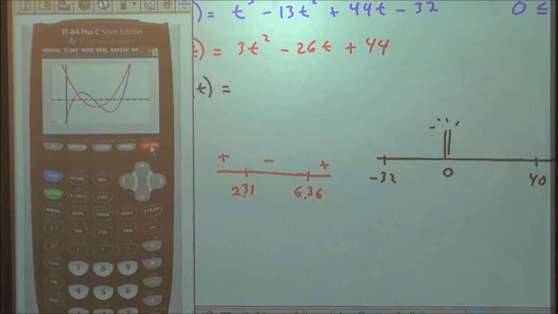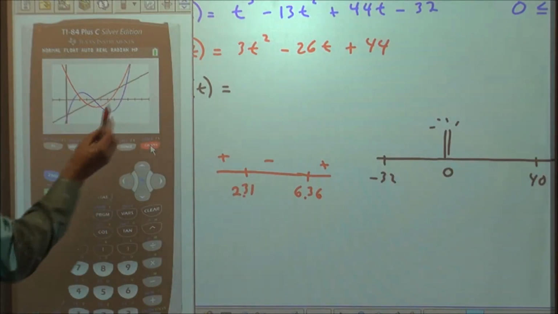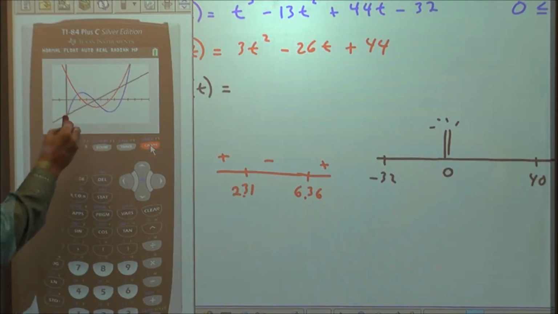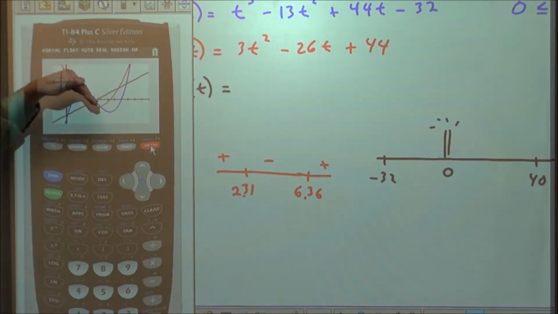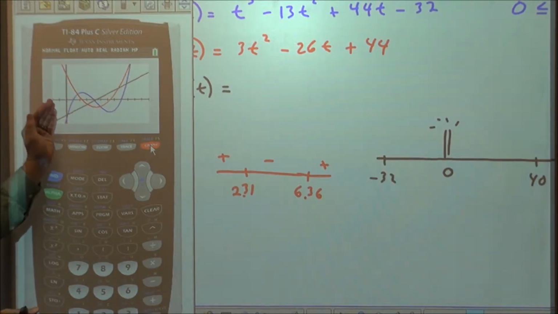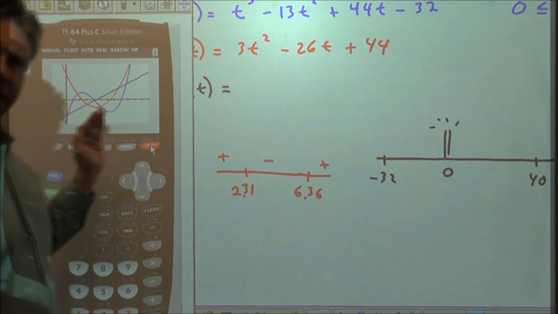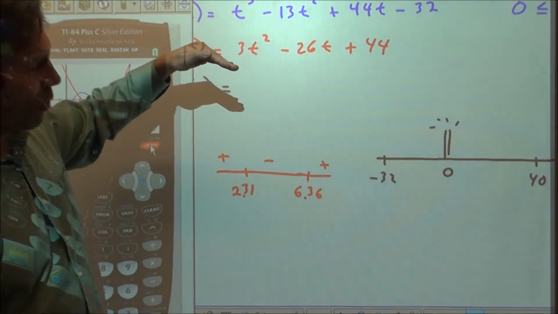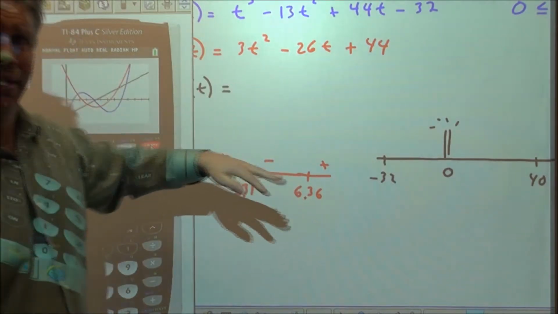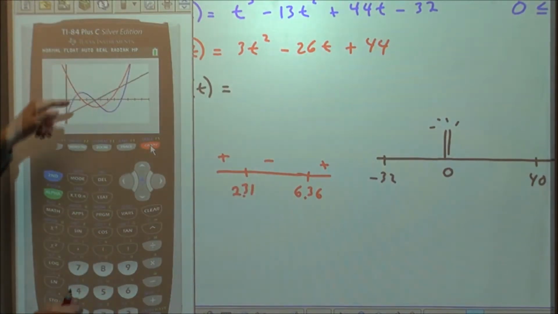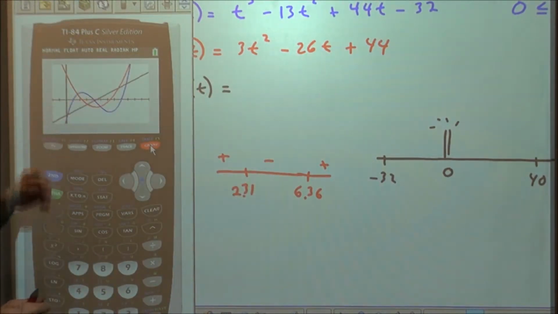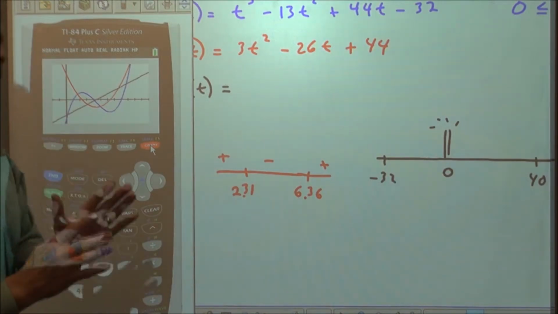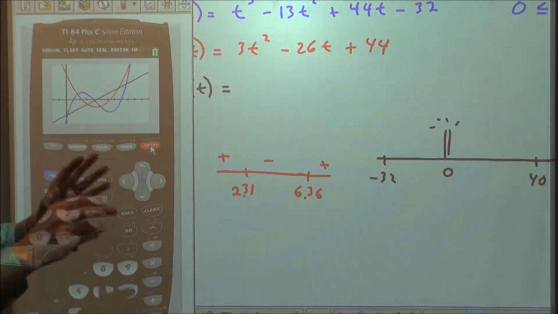So now we have the original function, and there comes the acceleration function. That graph, the acceleration was below 0, it was negative when it was concave down, meaning that our velocity is either becoming a smaller positive or a bigger negative. So it's slowing down, then we're speeding up, then our velocity is increasing in the positive direction.